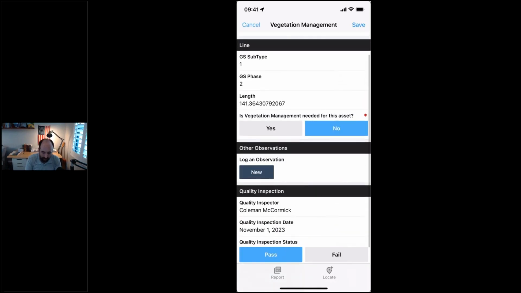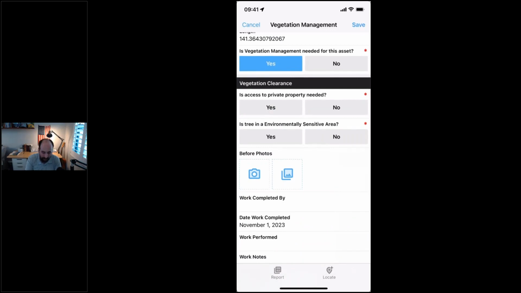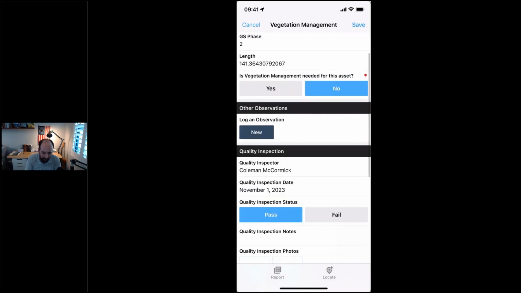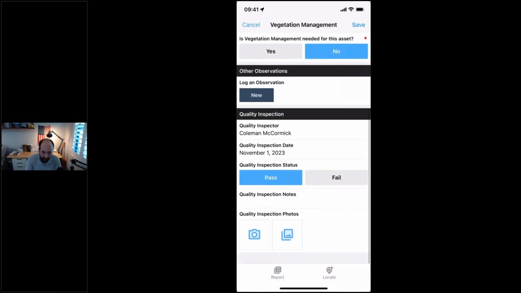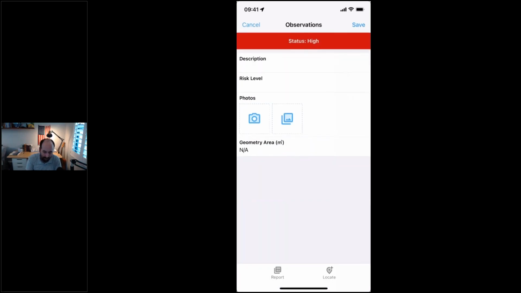I'm not going to fill out the full thing, but as you can see here, there's some conditional logic: if vegetation management is needed, it asks them some further questions to upload photos and things like that. So let's just say for this example, we don't need any vegetation management, but one thing I do want to do is log an observation. So here's our record link, tap new observation, and now I can create a new one.